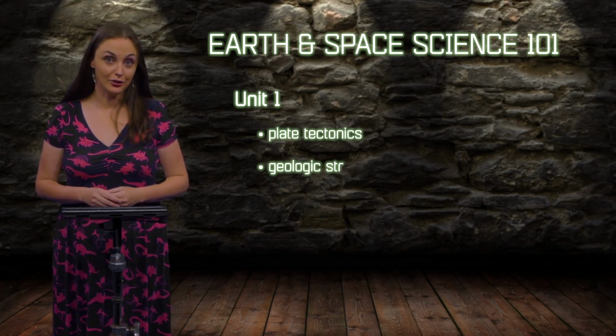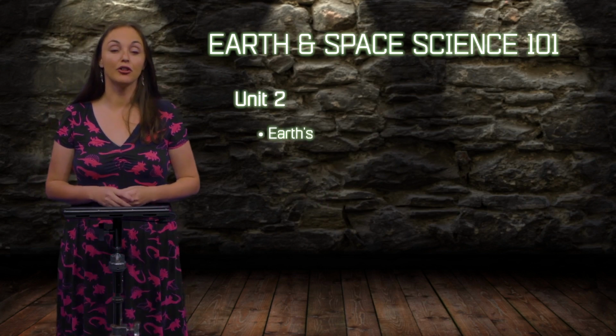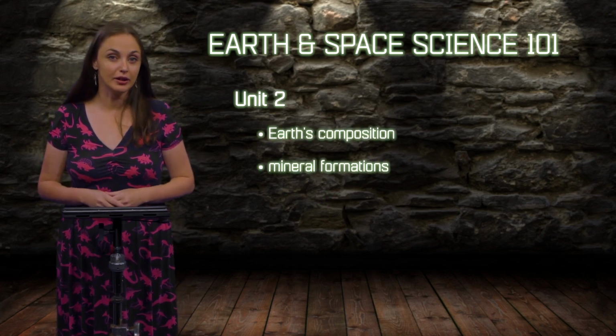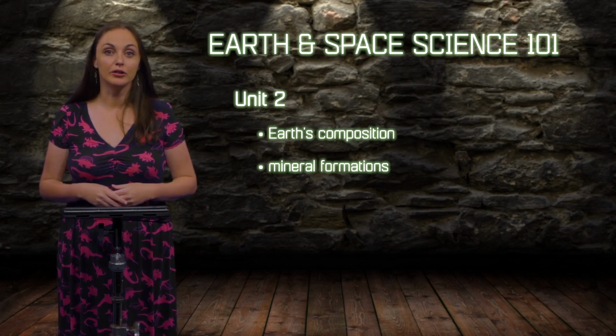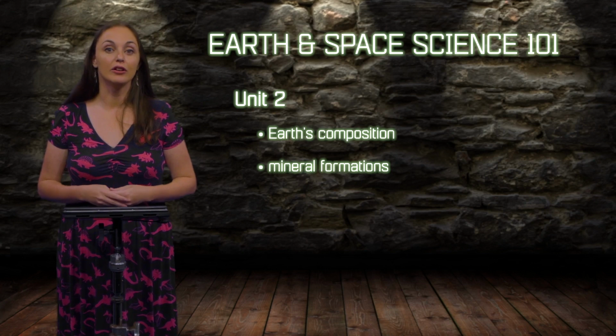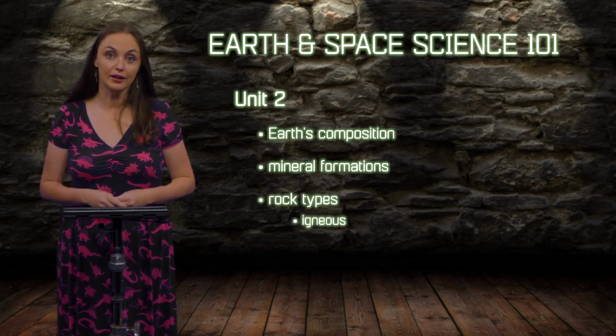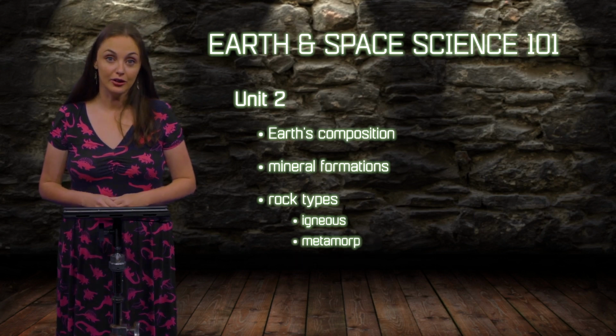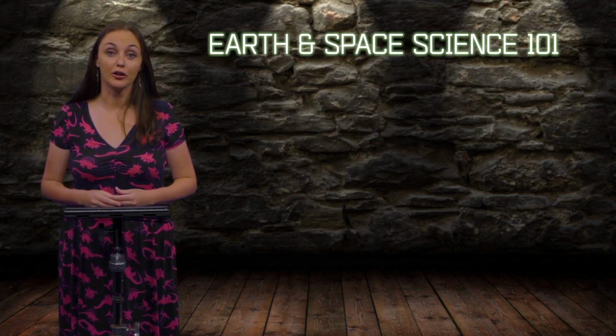In the second unit in this class, we're going to cover rocks and minerals. So that's some basic chemistry, elements and bonding, mineral properties, and all of the different types of rocks, including igneous, metamorphic, and sedimentary rocks. In the third unit in this class, we're going to cover water on Earth.